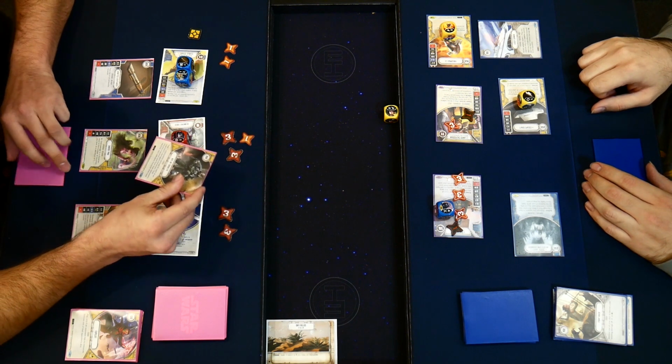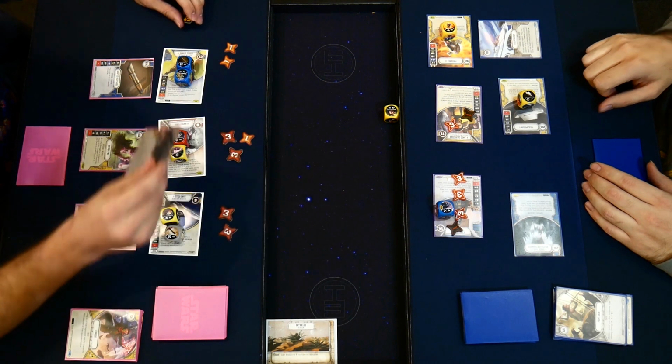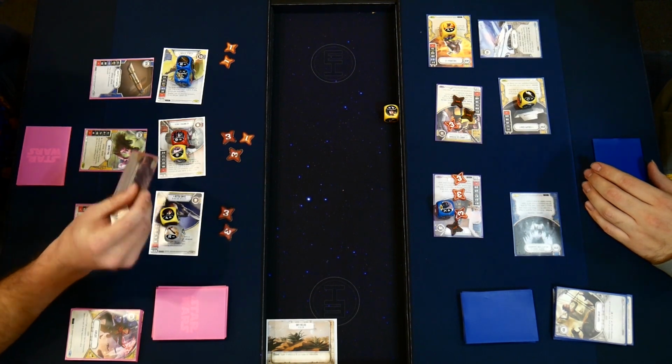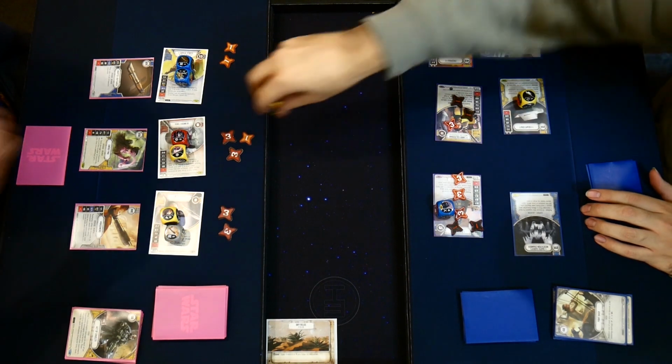I'm going to play Act of Cruelty. Deal one unblockable damage to each of an opponent's damaged characters. So I deal one damage to each. Then discard a random card for each defeated character they have, but you don't have any, but I'll just deal one damage to each of your characters. All right, kill him off. Kill him off.